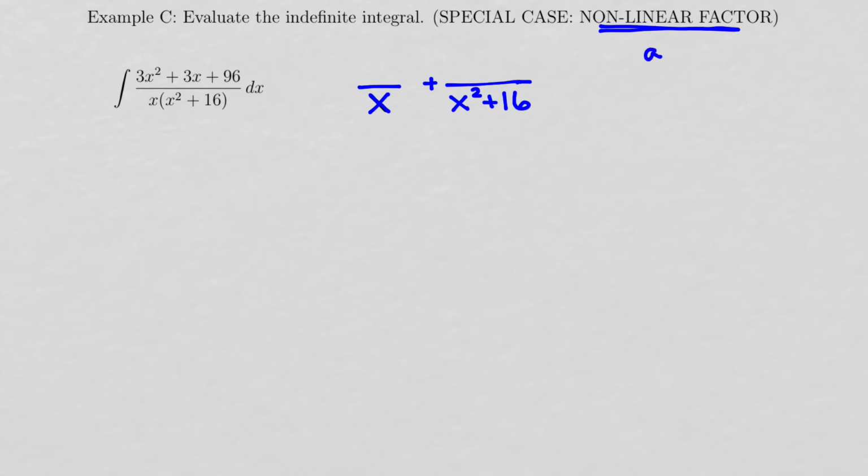Lines are ax + b, right? Lines have a power 1. Non-linear means I have to have a higher power. Do you guys see I have a higher power on that factor? It's x². That's the only thing that makes this problem any different. But it does make it different. So, on top of the x, we're just going to put our normal A.